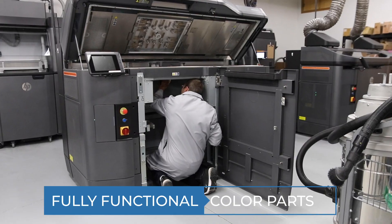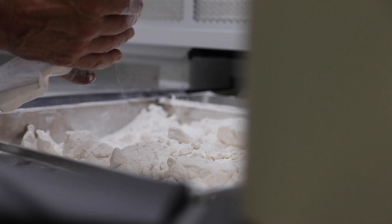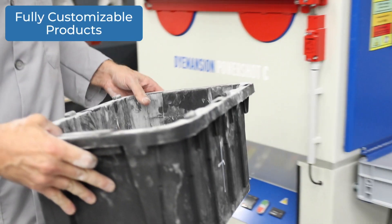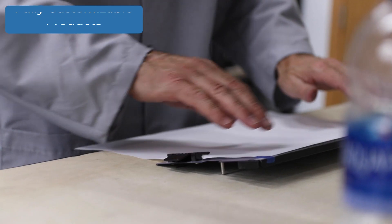That's going to enable different customization options. You're going to be able to do some really inventive things with marketing items — you can have your company logos on some really cool 3D printed parts. There's a big market now for collectibles or 3D printed figurines of yourself. Instead of having that photo on the mantle of your grandkids, you can have an actual 3D printed figurine of them. And then just total customization of products like your phone cases.